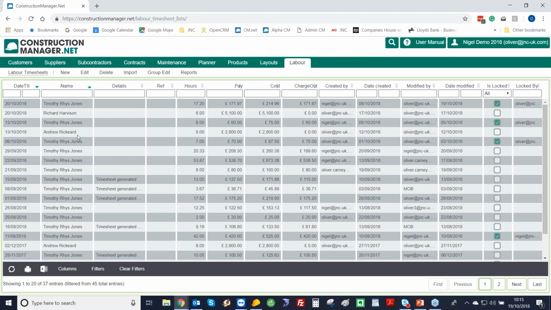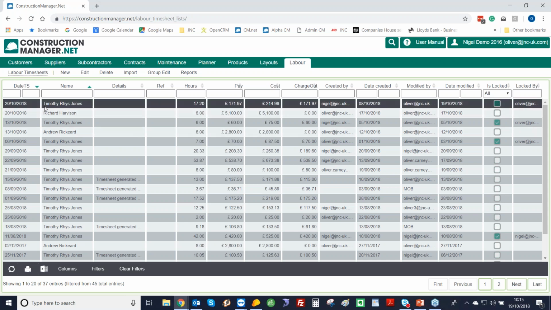So if they've got either 4 or 5 or 40, they can put their time on for that day, each day. They can do that either by going into the timesheets module and entering that day on for that timesheet, or we've also got the planner, which we won't be showing here, but we can demonstrate that at another time. The labour timesheets and the planner both link together. So when you edit timesheets on the planner, they automatically change on the timesheets as well.